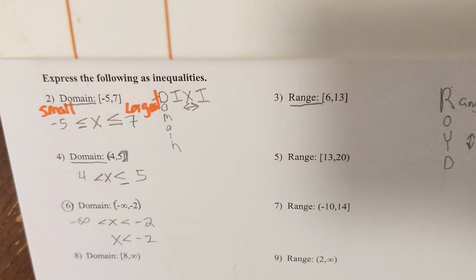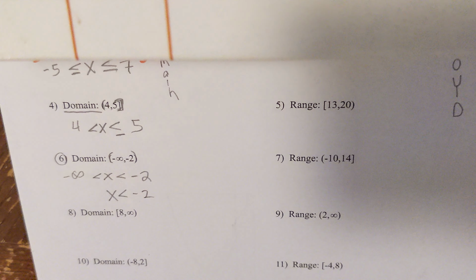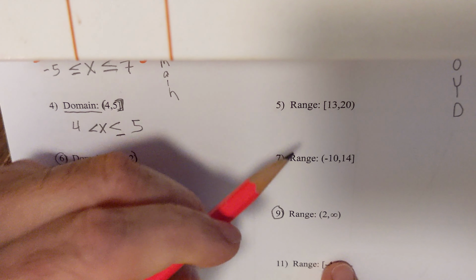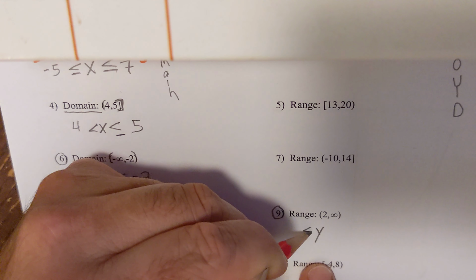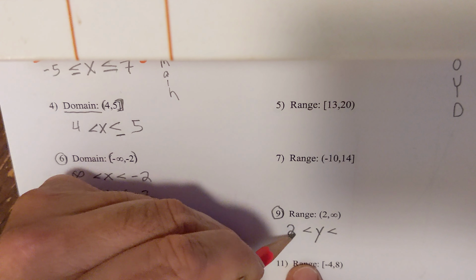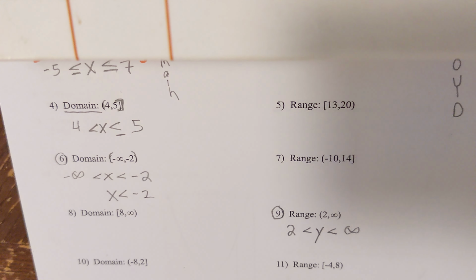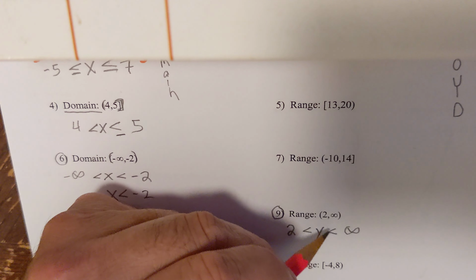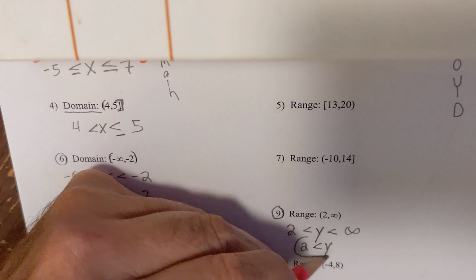Let's do one more. Let's do the range from 2 to infinity, which is this one right here. All right, so since it's range, instead of doing Dixie, we're going to do Roy. So there's that. And let's look at the smallest number is 2, and the largest number is infinity. All right, so just like on problem number 6, on this one we can drop the infinity and we can write y is greater than 2. Just keep this portion of it, right?